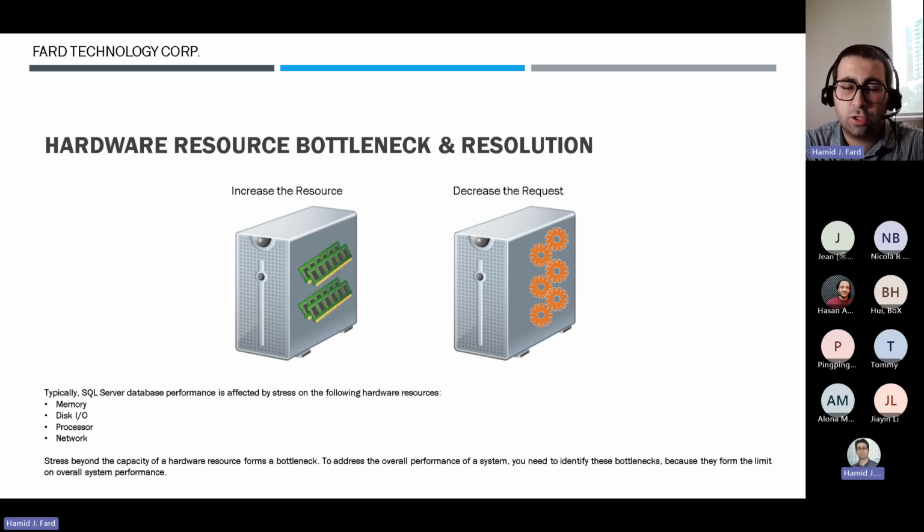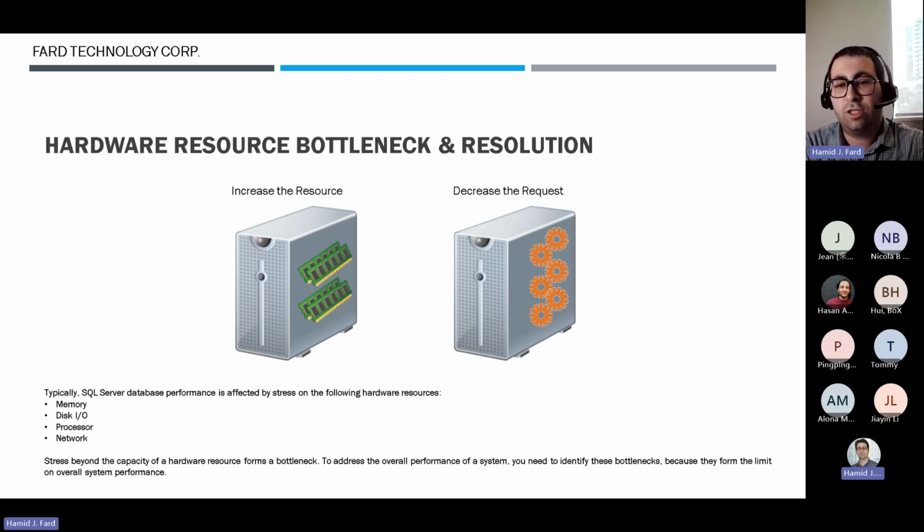Either you increase the resources, increase the memory, increase the CPU cores, then you resolve the bottleneck. But increasing the resources doesn't solve the problem permanently. It's just temporary, because the workload pace is high, and again it will catch up and use all the resources. After 6 months, 7 months, 1 year, you might face a hardware resource bottleneck again.